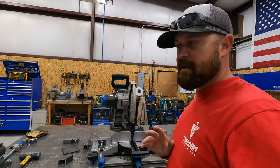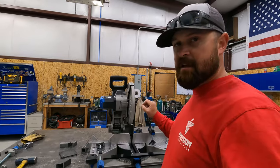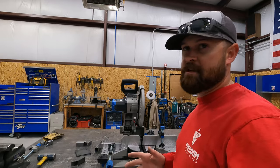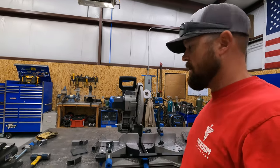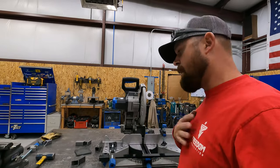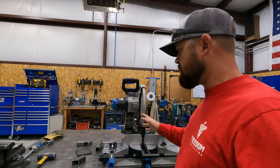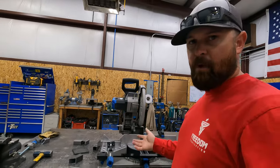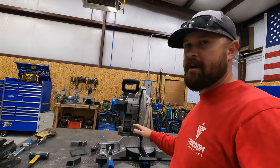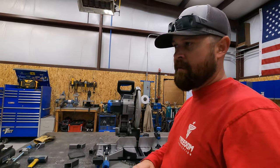I've contemplated getting one of these for a while, but when I found out they had just come out with a miter saw, I waited. I wanted to wait for the right project before I purchased the saw, and it just so happened that I had a project going where I needed the saw. In my opinion, you're better off saving the money and paying the extra money for the miter saw. It does more. It does the same thing that the other model does, but with the miter capability, it's just so much more capable than the other.